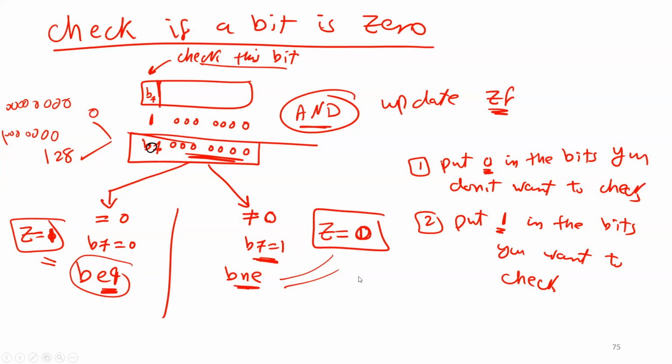Any question? You don't need to compare. If you want to use compare, that's totally fine. If you want to get a number and then compare this number to 0, it's totally fine. But actually, you don't need to compare. All you need to do is AND. And this AND operation is going to update the 0 flag. And then after that, you just use branch. You don't need to compare. But again, if you want to compare, it's okay, but it's redundant. Any questions?